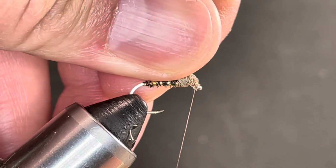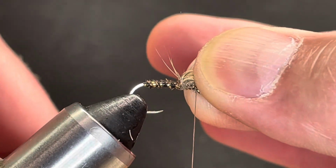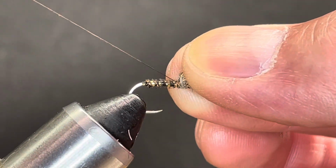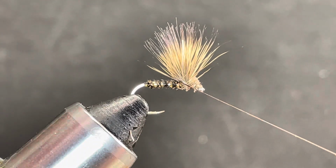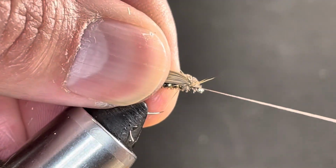Never fear, use this technique. Just take this wing, lift it up, pull it forward so it's sticking straight up. Take that thread around the back, directly underneath, so almost like we're doing a parachute post. Now, push that kind of back down on top, bring it right over that hook eye.